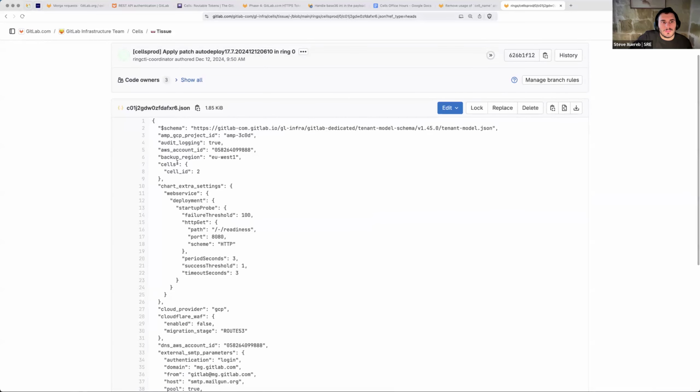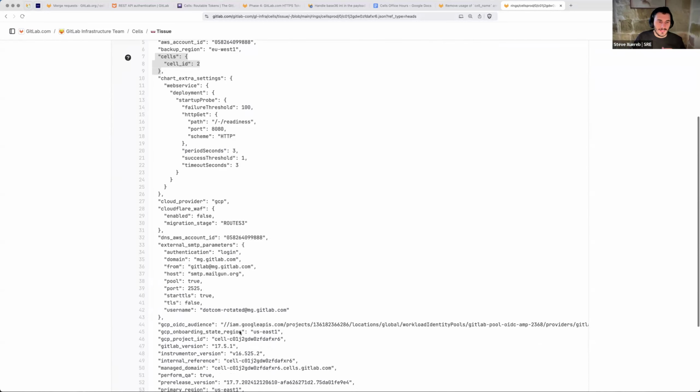So the only thing that ties the tenant model to the application is the cell ID here. And this is what will configure the Rails application with cell ID and things like that. That's why I proposed to drop the cell name part, just because cell name was being derived from cell ID, and we had some endpoints using cell ID, for example the classification endpoint uses cell ID, but then we had the sequencing endpoints using cell name. So there was some confusion there.